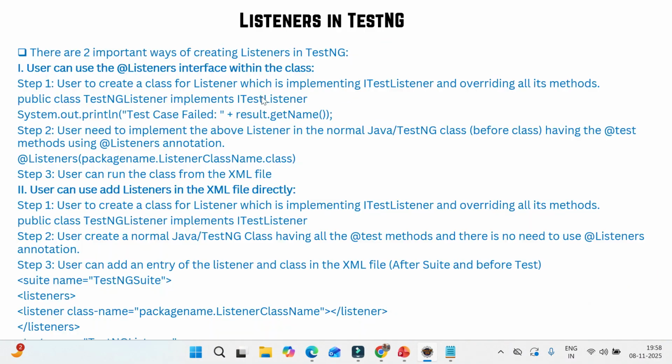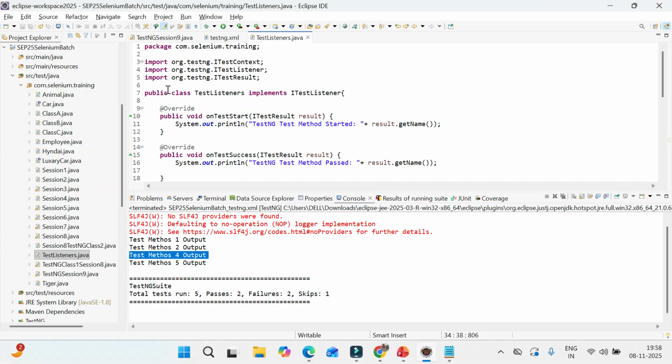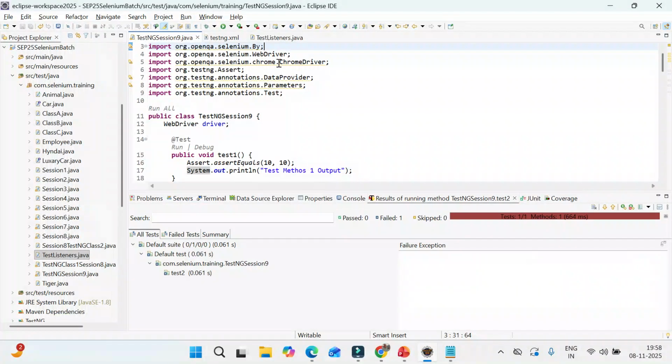Here you can use it at the class level, so that automatically all the methods will be impacted.